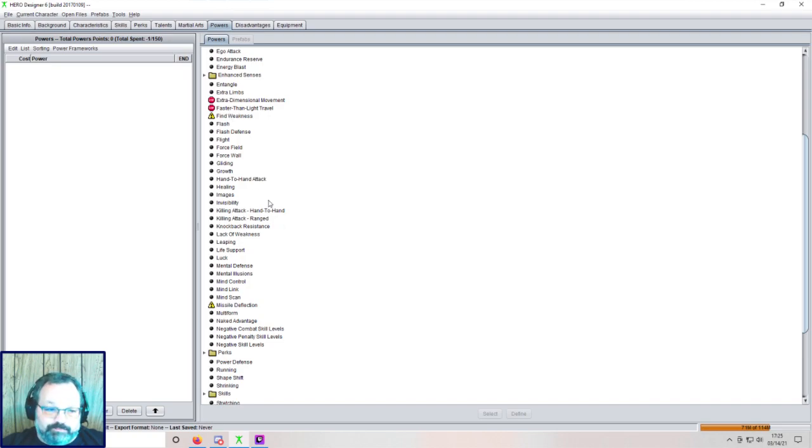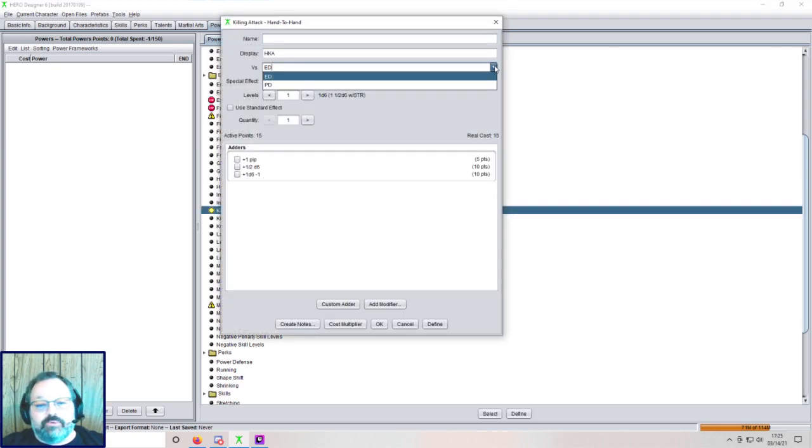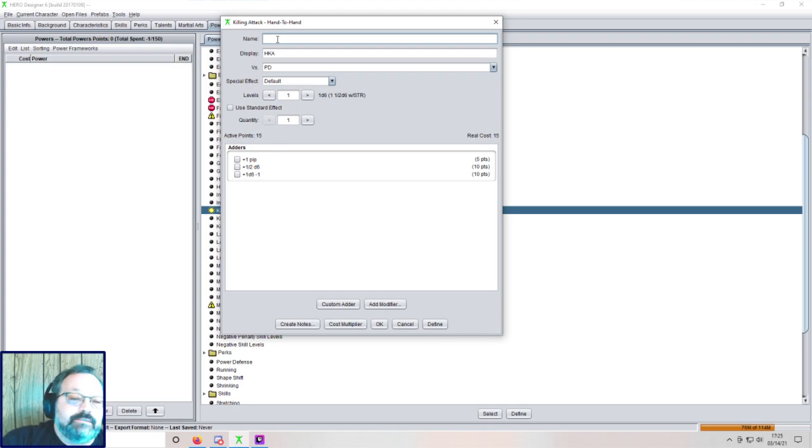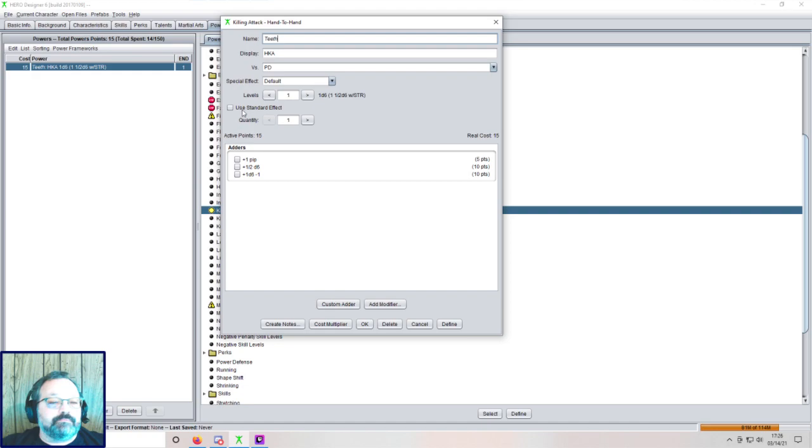So now powers. Okay. As I recall, they had a little bit of a fanged mouth, so we're going to give them a hand killing attack. Berserker Rage ability. That was it. So we're going to let them have teeth so they can bite. And there we go. So not 1 die 6. Jeez. That would be one heck of a bite, folks.